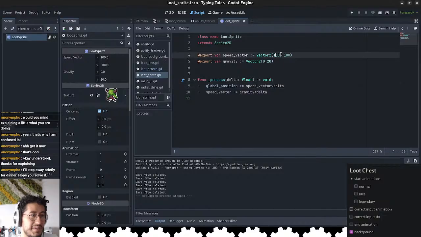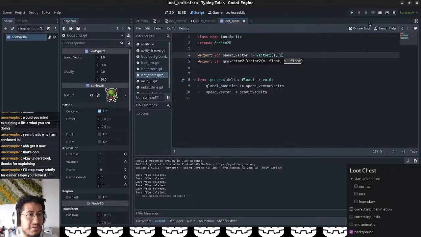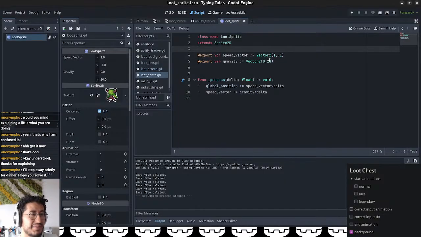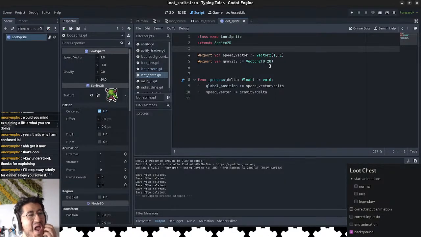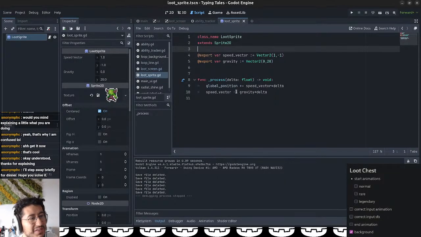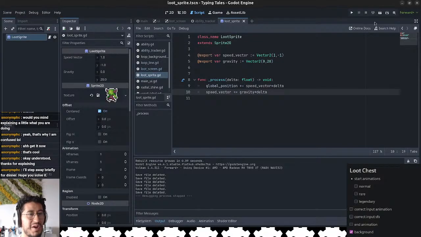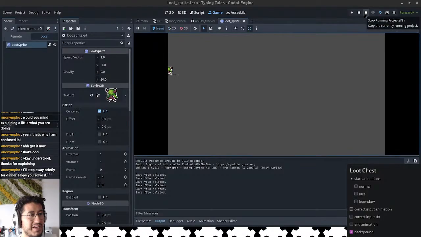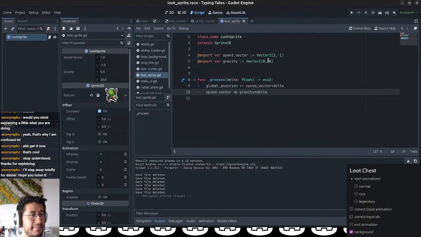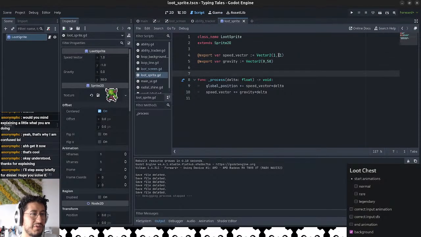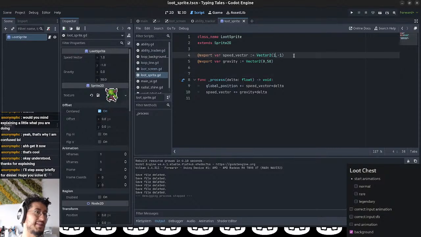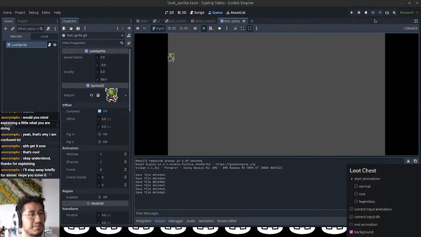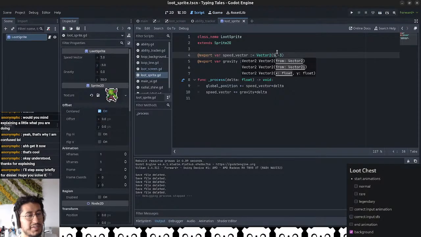Maybe too fast, I'm guessing. Let's try 1. Ah, it's going up. Minus equals, no wait, plus equals gravity. Holy, it's falling, it's falling. Oh, okay. So we can definitely increase gravity further. And then let's 3, 5. Oh my goodness. Okay, it's getting better.